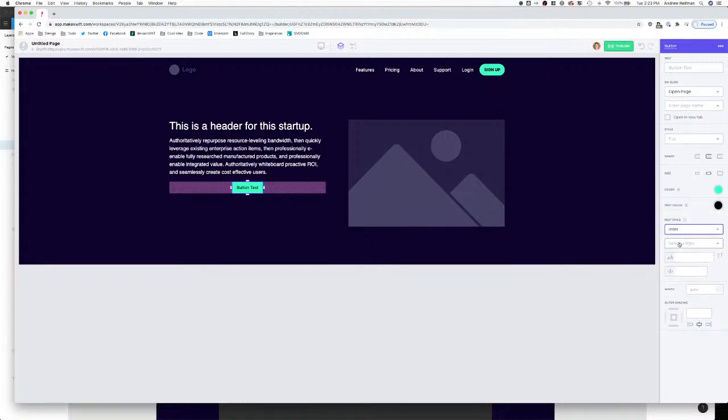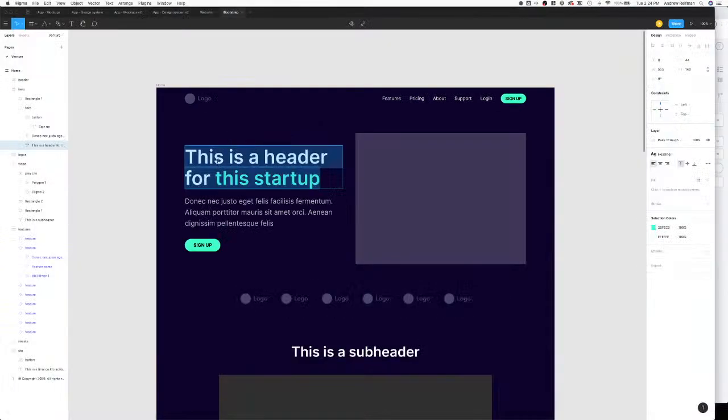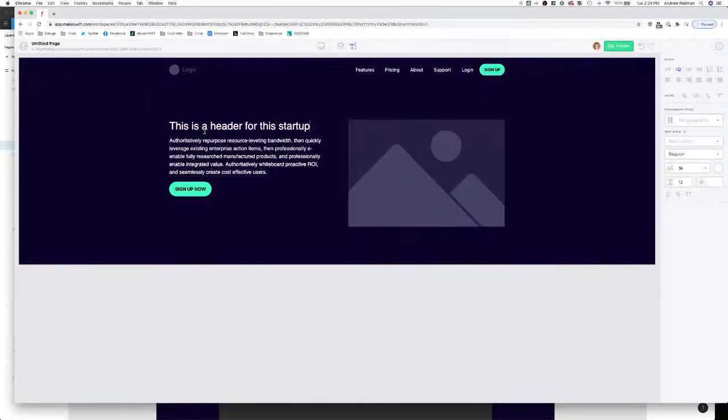Let's go ahead and select our fonts. So we have enter, let's make it bold, make this one a little bit bigger, all caps. And I'm going to make it a big button and make it pill. There we go. And now I can drag it to the left and make it left aligned. Okay, so let's start putting the text and styling this text over here. Oh, already got it in there.